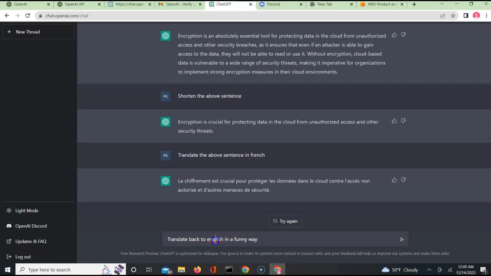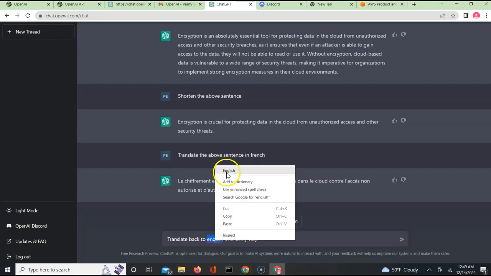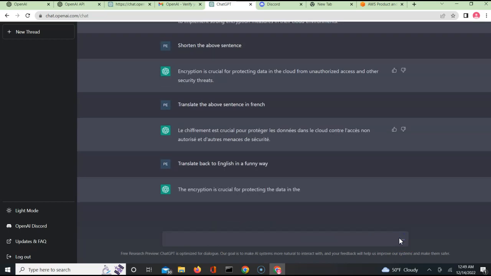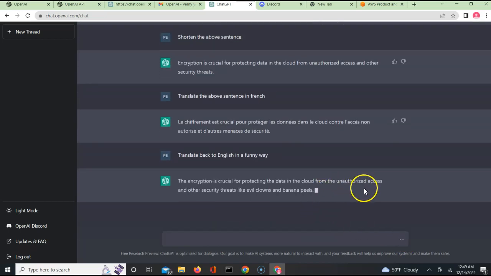I'm just trying to play around, say English, crucial in protecting data. See, it just says clowns, bananas, and peels. So it can do stuff like this. Also, I can do much more specific tasks with ChatGPT.